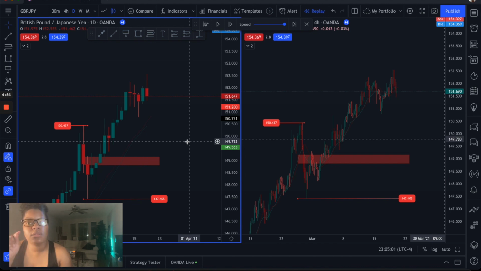And I hope they get a little bit more robust with this, where if you're bar replaying, you can actually execute trades in bar replay. And you can follow it as if it was a live market. Man, and if TradingView gets that for premium or pro members, that would be awesome.